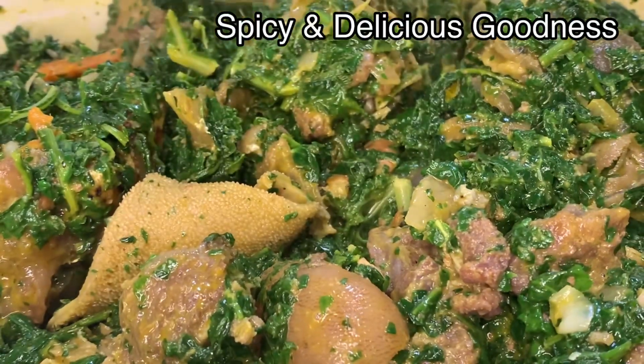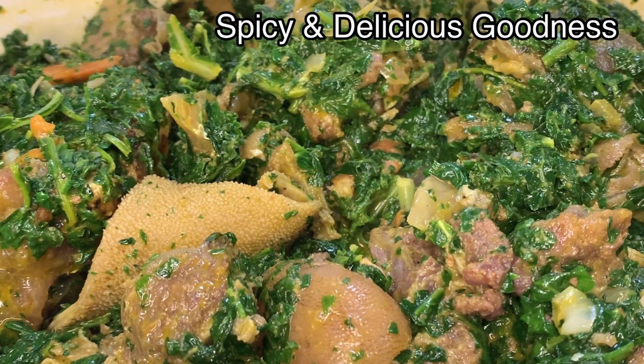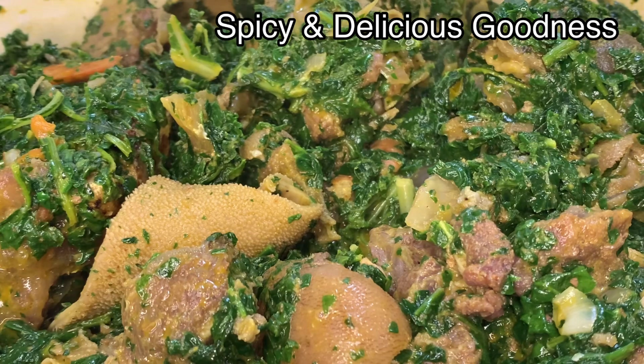So this is a good time to check for salt too. So I'm checking for salt. Then you add as much as you want or you need. So the food is really done. Nothing more to do. Edikang Ikong is ready.